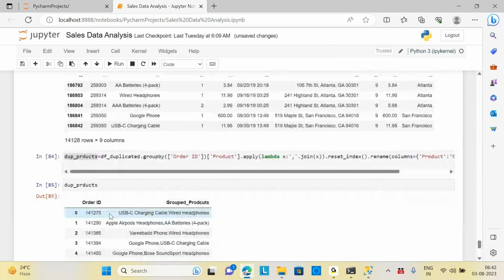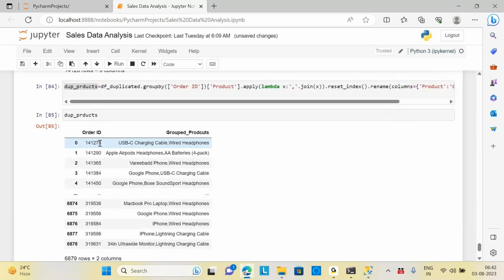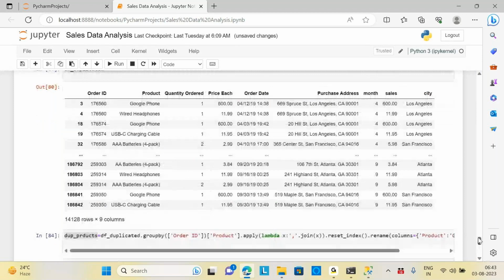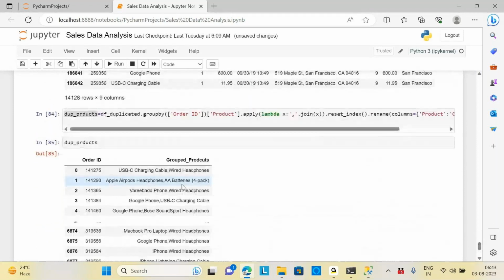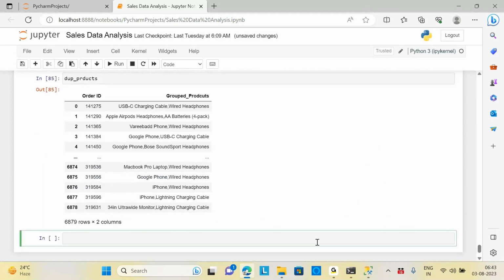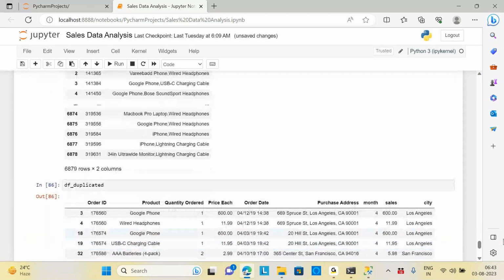Now, this is my data frame which holds the order ID and the respective grouped products with a comma. Sorry, I have my df dot duplicated as well. So this is one data frame, and I have the original one called df underscore duplicate, where I am getting all the duplicate order IDs.